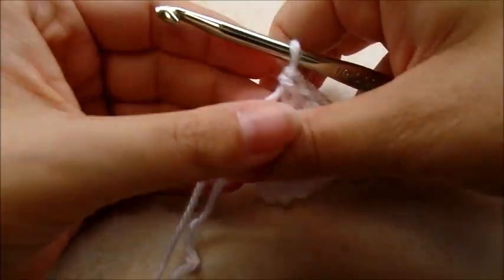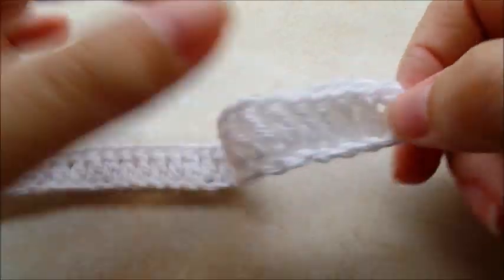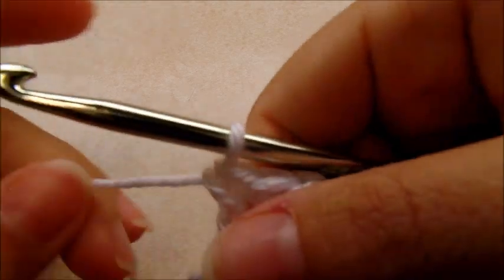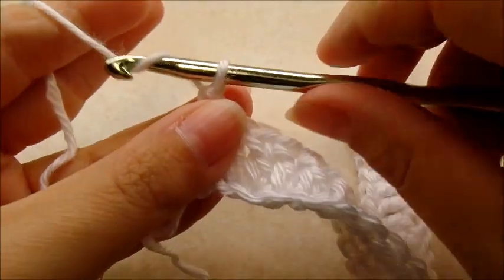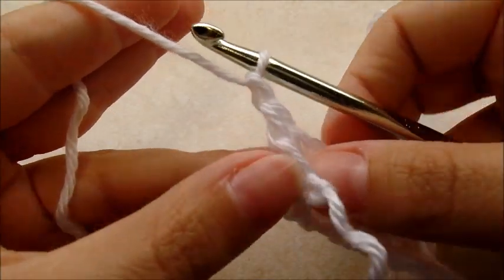Okay, once you make it to the end here, you should have a total of 42 double crochets, counting this chain space here at the end. So now what we want to do is chain one and turn our work.